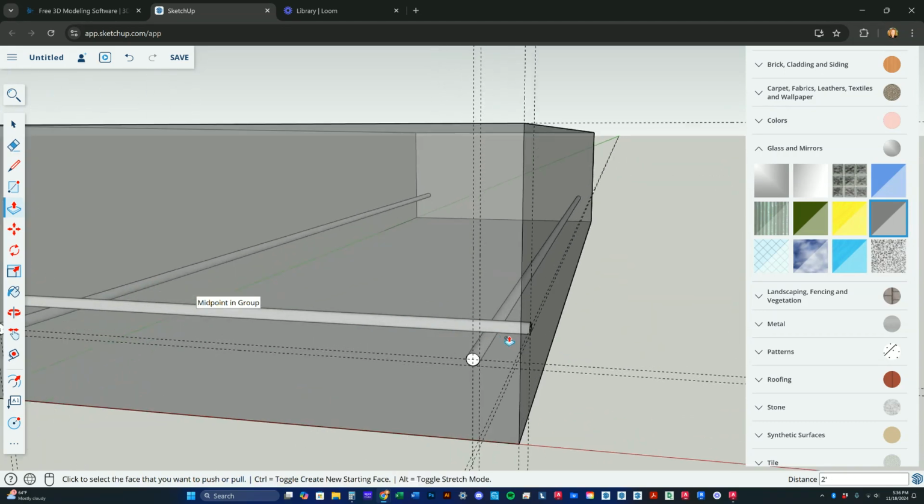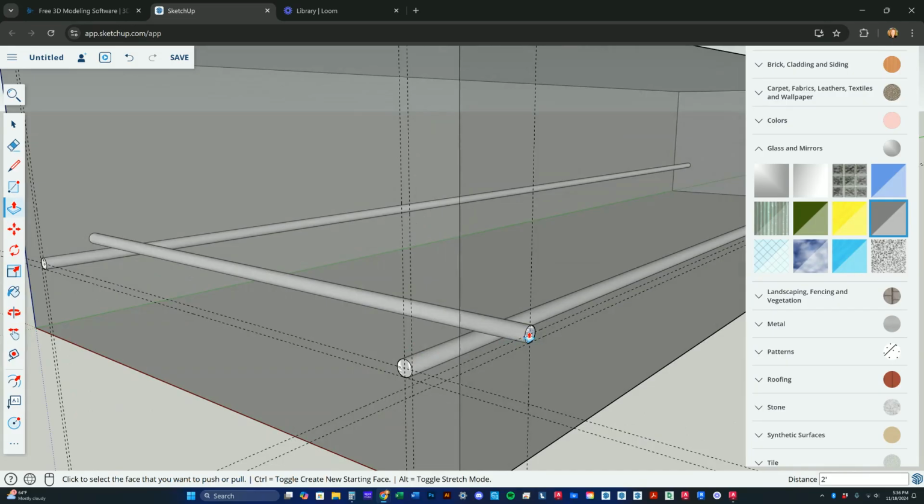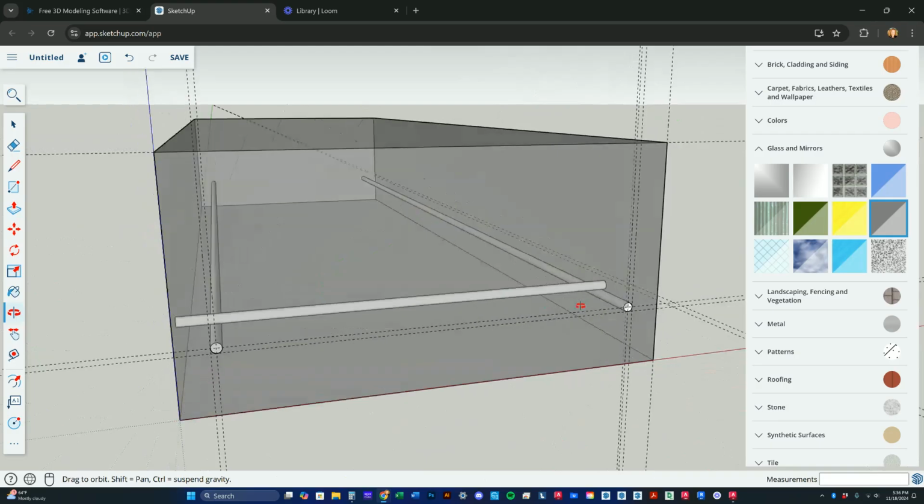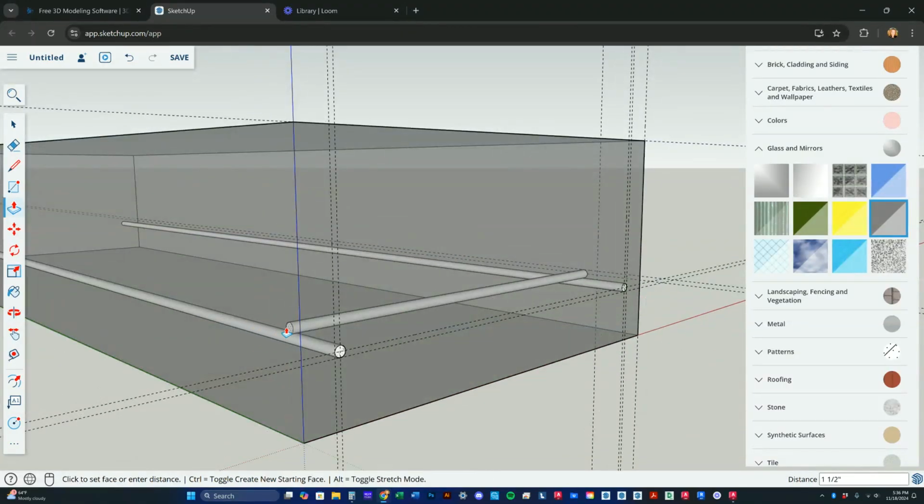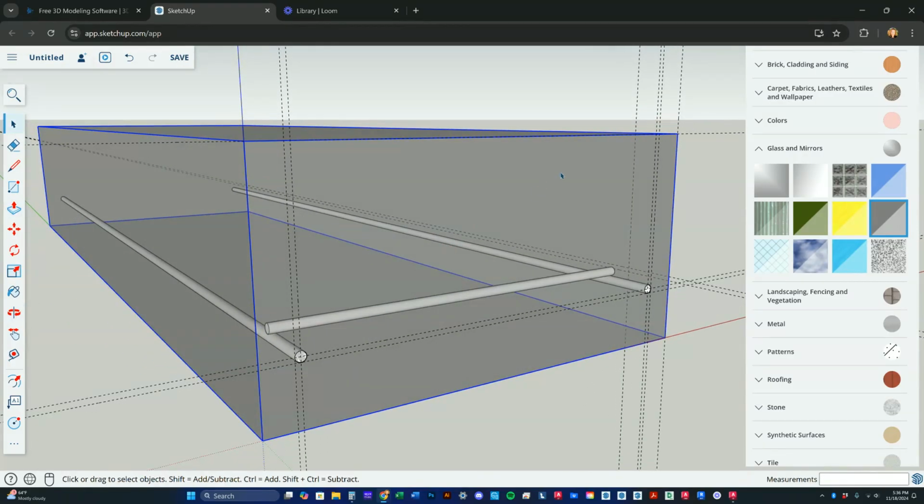Now we know that we don't want it coming out the edges, so we're going to push that back in 1.5 and go over here and push that back in 1.5. And now we have our first rebar.